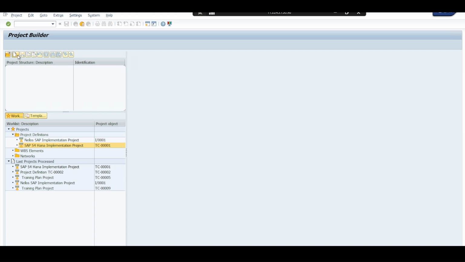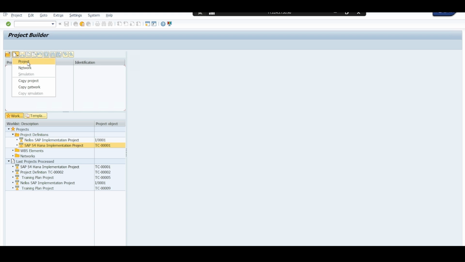The second button is for creating a project from scratch. When I click it, the system gives me options: do you want to create a project, define a network, copy an existing project, or copy an existing network? Let us just click on project.